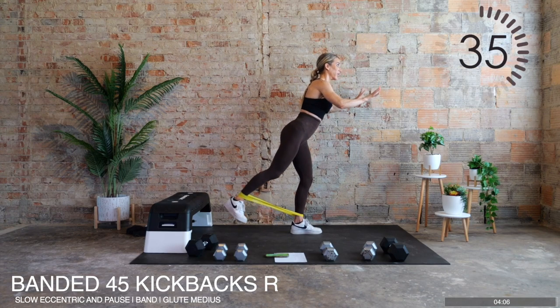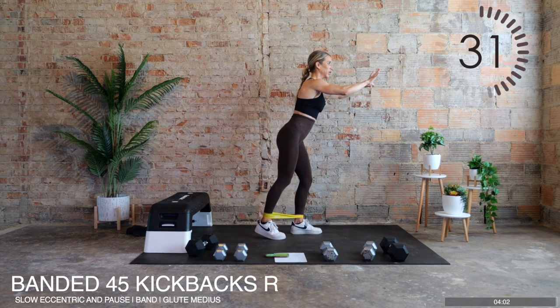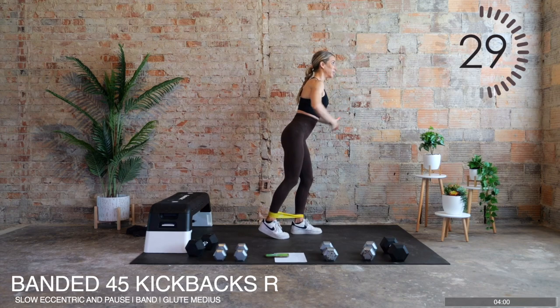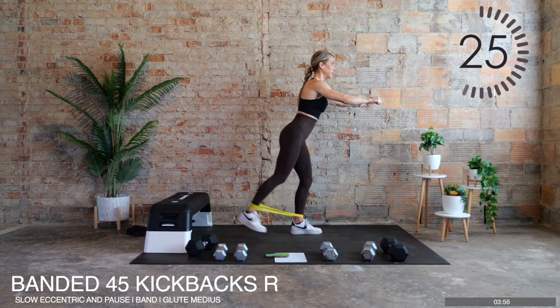You can also perform it, if I didn't give you a weird view, with a wall just like this to help stabilize the hips. You can also use a chair right here to help stabilize as well.